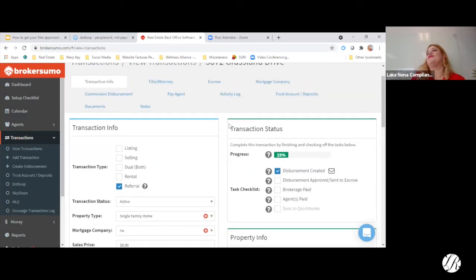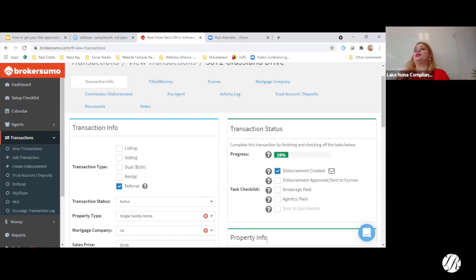I know some of you don't know this step because I usually do it automatically. I approve that file and I go directly to Broker Sumo and I approve your CDA. Yes, but it's supposed to be that way.